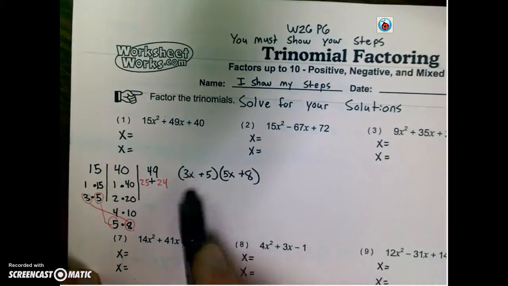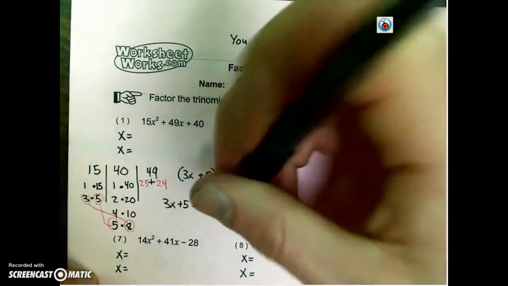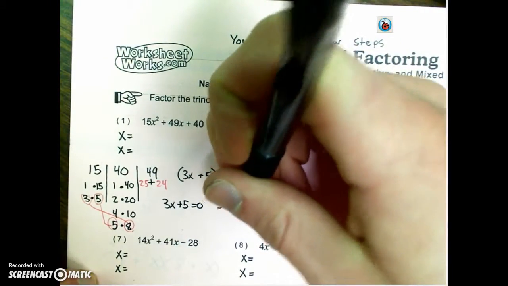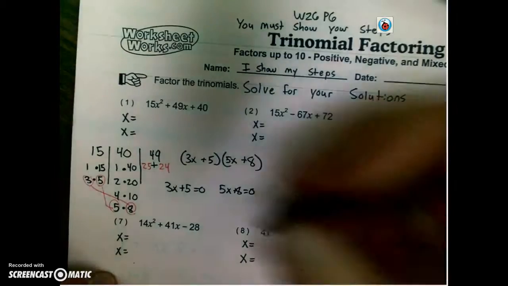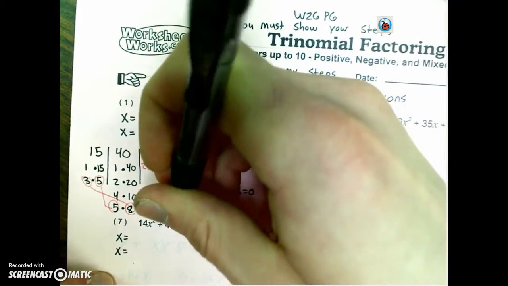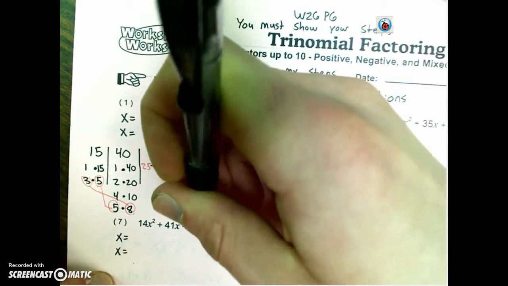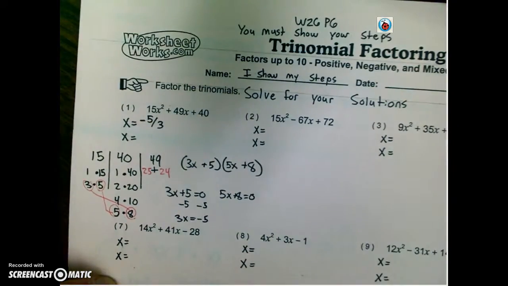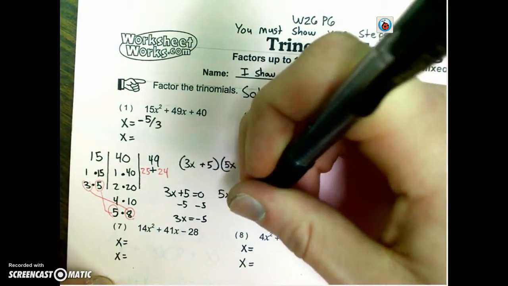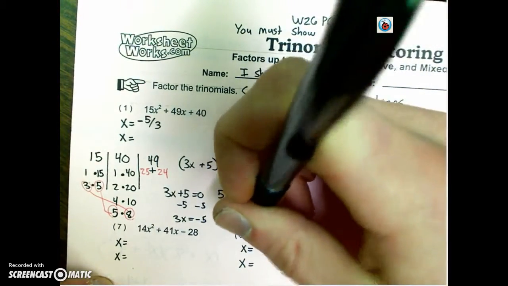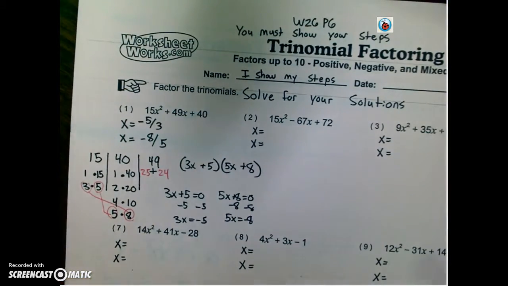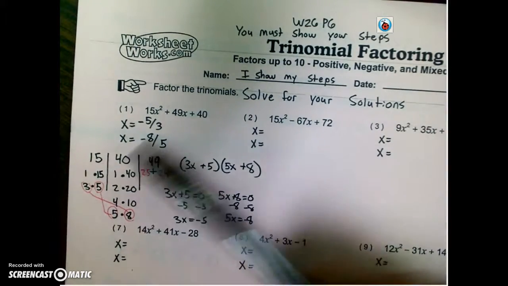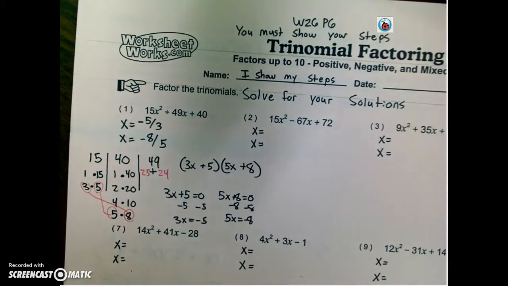Now what we can do is take both of these, set them up equal to 0, and solve them both out. So we subtract 5, divide both sides by the 3, to get that one of ours is going to be a negative 5 over 3. And on this one, we'd subtract an 8, divide both sides by the 5 to get a negative 8 divided by a 5 there. And that's the way that works. So you can see that it takes some work to solve these out, but be willing to do that.